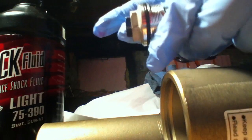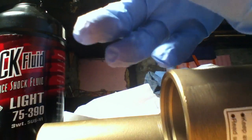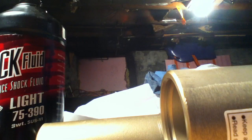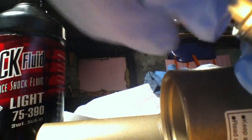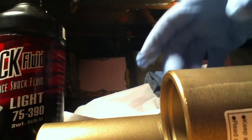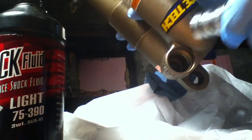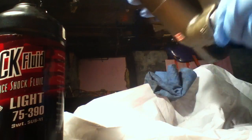All I'm going to do is take a little bit of oil and lube up this little O-ring around here with some oil before you put it in. And there's another O-ring down here too. That one too. All nice and lubed up. And then pretty much just screw it back in and tighten it.